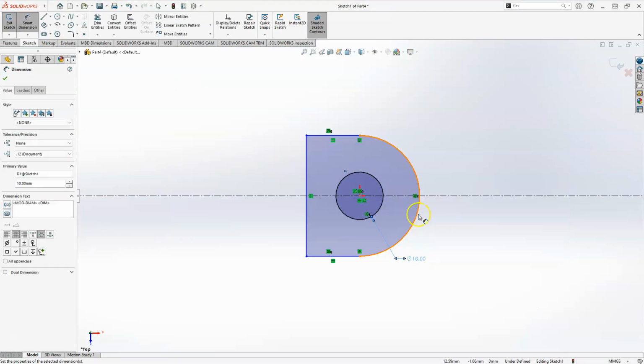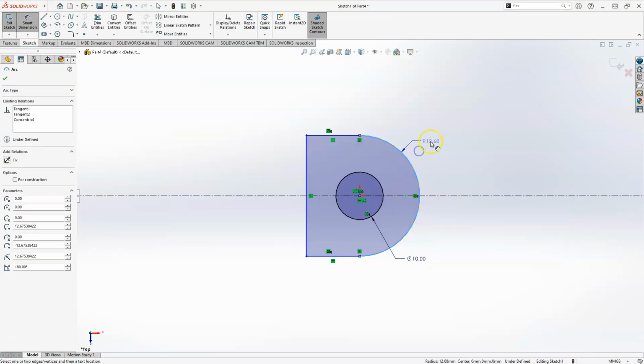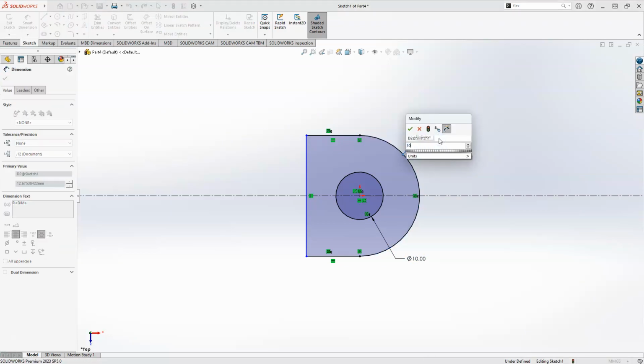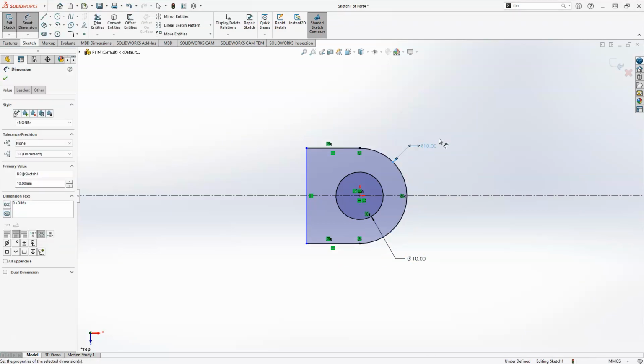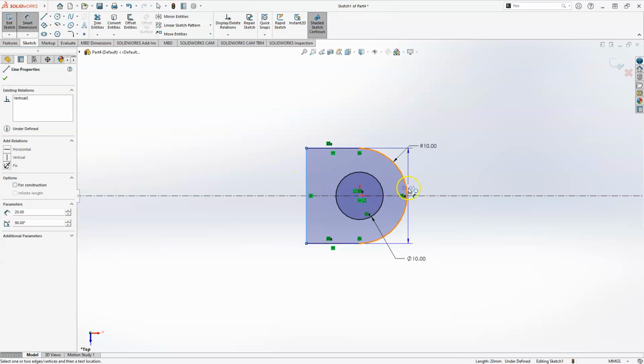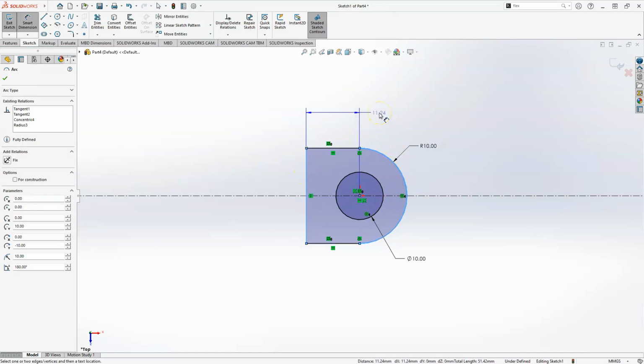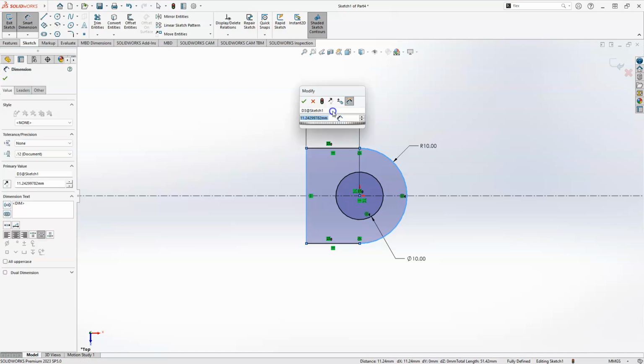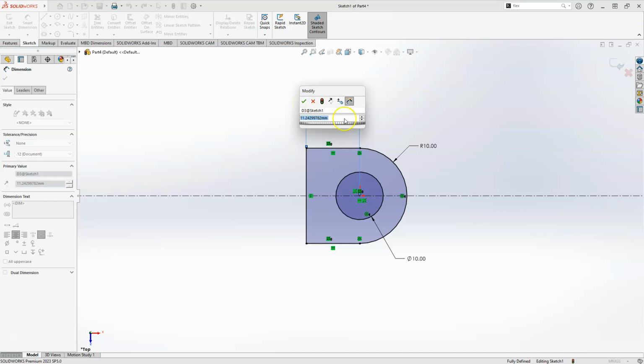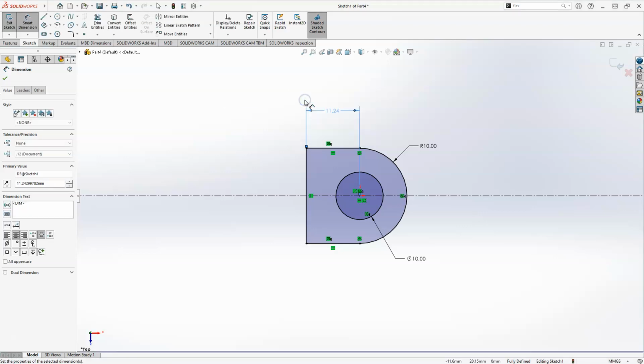The radius of the larger circle is 10. And now the distance from this line all the way to the end of this is given as 20. But you'll see that here, it doesn't matter the number, we're going to fix it.